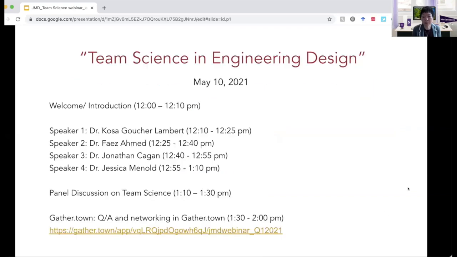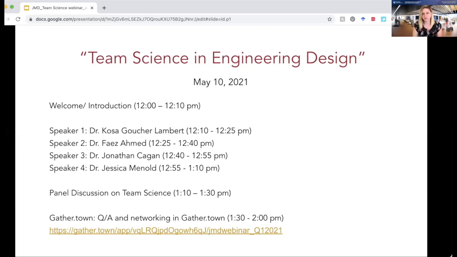So, an outline of what we're going to do today. We're going to start with a little background on why we're focusing on team science today. I'll give a little intro of that and an intro of the papers we're going to hear from. Each speaker is going to have 10 minutes to present their papers, followed by 5 minutes of Q&A. You should be able to see in your chat box or your options there to ask a question, or you can post it in the chat. And I'll be narrating those and inviting people to ask questions within 5 minutes.